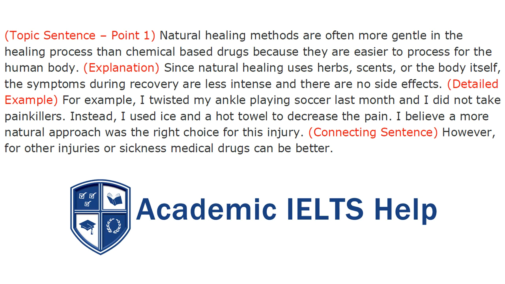Body paragraph 1. Natural healing methods are often more gentle in the healing process than chemical-based drugs because they are easier to process for the human body. Since natural healing uses herbs, scents, or the body itself, the symptoms during recovery are less intense and there are generally no side effects. For example, I twisted my ankle playing soccer last month and I did not take painkillers.